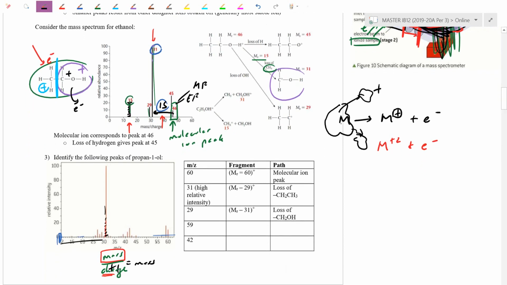Realistically, because we're doing a quick scan of this, it's not exactly going to be no signal, and suddenly just a vertical signal like that. Essentially, it's going to be an area under a curve like that. It's actually the area, the integration trace under this one here. We don't really get the integration trace for this right here, but it's the area under the peak that actually shows you the relative abundance.